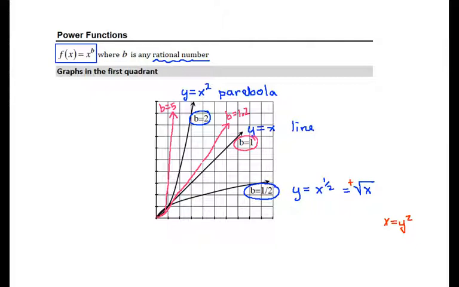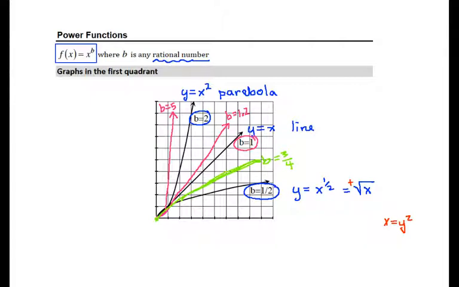Similarly, down here below b equals 1, we get this other sort of concavity. The first few graphs I drew are all concave up. These ones are increasing but concave down. So starting at the origin, maybe a power that's between 1/2 and 1, like for example b equals 3/4, would grow a bit faster but still have a downward arc. The way I drew this, it almost looks straight, but we want it to have a slight downward arc.